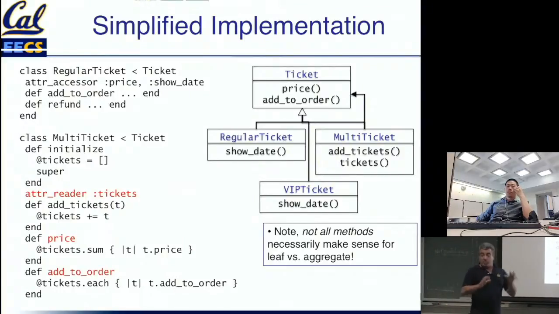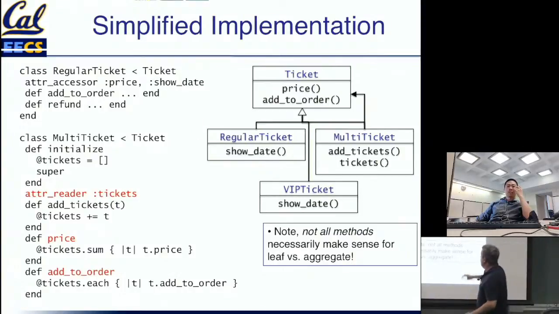Liskov substitutability is being preserved, but we're overriding the implementation of these methods because the behavior of price, or the behavior of adding itself to an order, is going to be different for the multi-ticket than it is for any individual instance. So it is still true inheritance, right? We're reusing some behaviors and overriding some behaviors, but it is always safe to provide one of these wherever that would have been called, because we can sanely implement all of the methods of the superclass, even if we have to override a couple of them. So that's a pretty standard example.